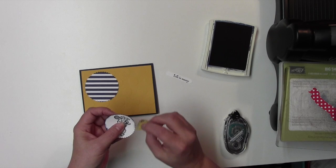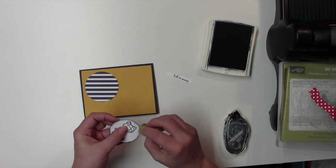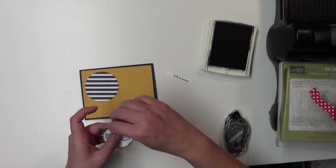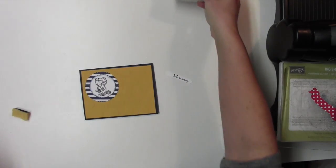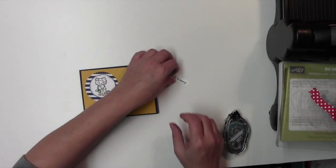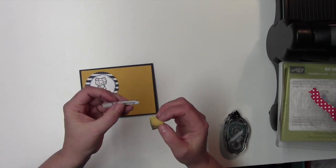And I think with these decorative edges, it just kind of shows up a little bit better. And it kind of fits in with the Life is Messy. So I guess you guys will need Night of Navy too, and a sponge. You know me, I always change it up on the end. I have enough left on that sponge that I'm just going to go ahead and go around our sentiment too.